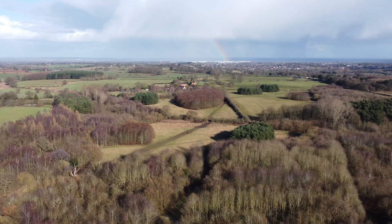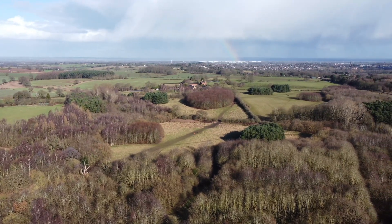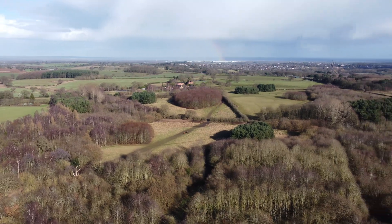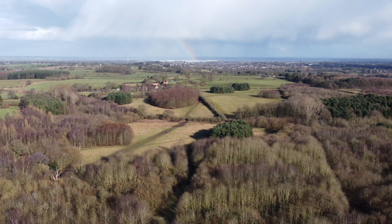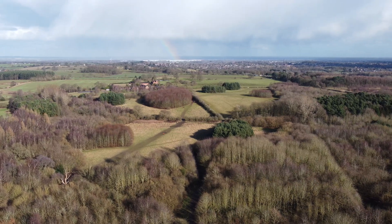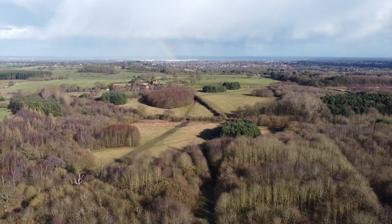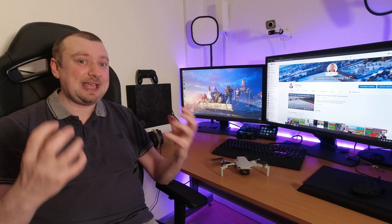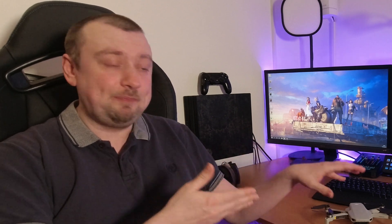Finally, something that Drone DJ mentioned was the possibility of FPV support. This is pure speculation, but it's a fun thing to talk about. DJI have just released their dedicated FPV drone, and a lot of people were intrigued by the concept but don't really want a full-blown drone dedicated to it with all the acrobatics. Since DJI are already selling their goggles separately, I wouldn't be surprised if some of their future GPS drones include an option to use those goggles as an accessory — and maybe that's something we might start to see with the Air 2S.